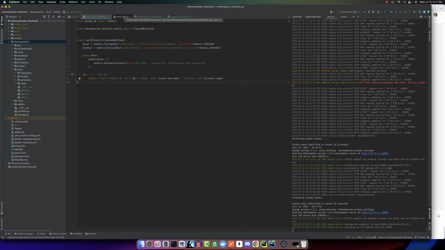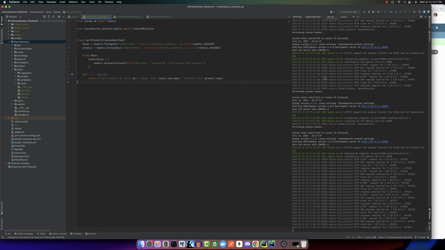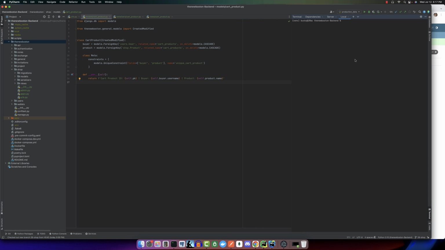And then let me actually go ahead and test this first. So first of all, cart products, let me just delete these. And then I need to make migrations again. Not to my cart, make migrate.